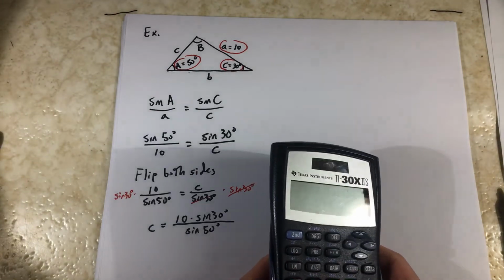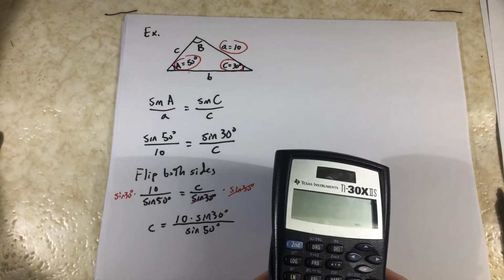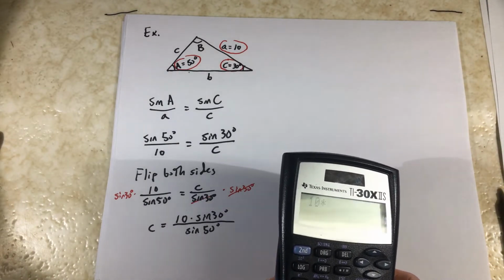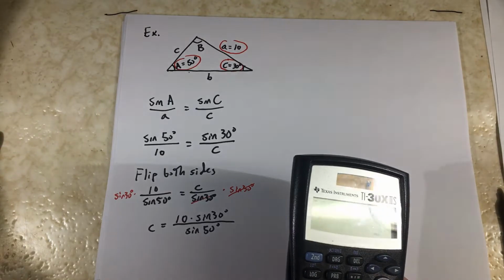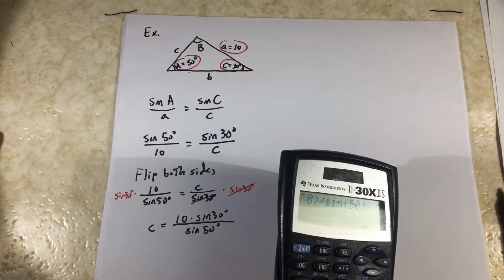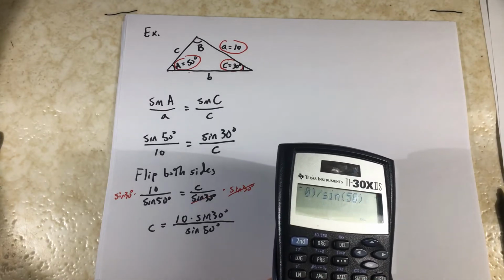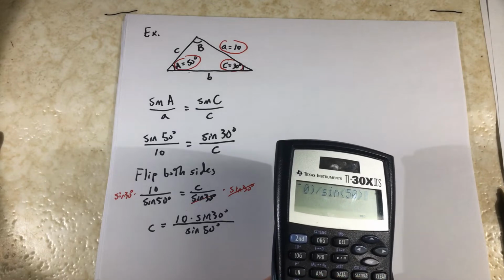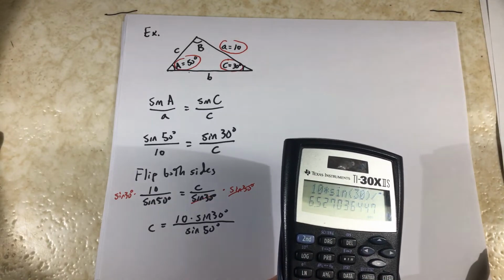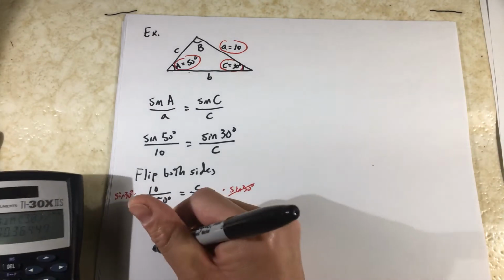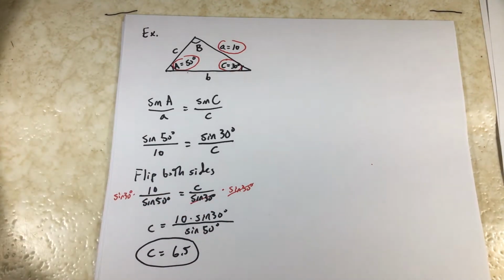If this is on the homework or something, if you just give me that, I'll accept it, but you can put it in your calculator. If you don't have a scientific calculator, let's say you left it at school, or you lost it on your way home, there are a lot of online calculators that will do this for you. I think even Google has a built-in calculator that you can plug this into and get a number. I'm going to round this to the nearest tenth. So I got 6.5. All right. So C equals 6.5.